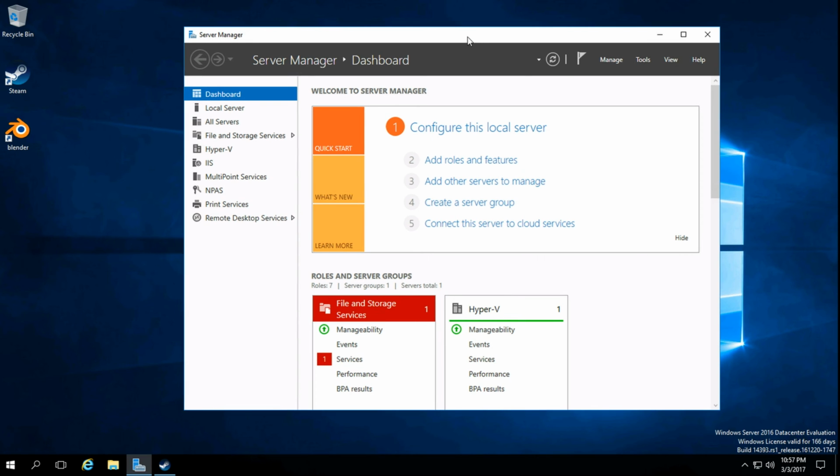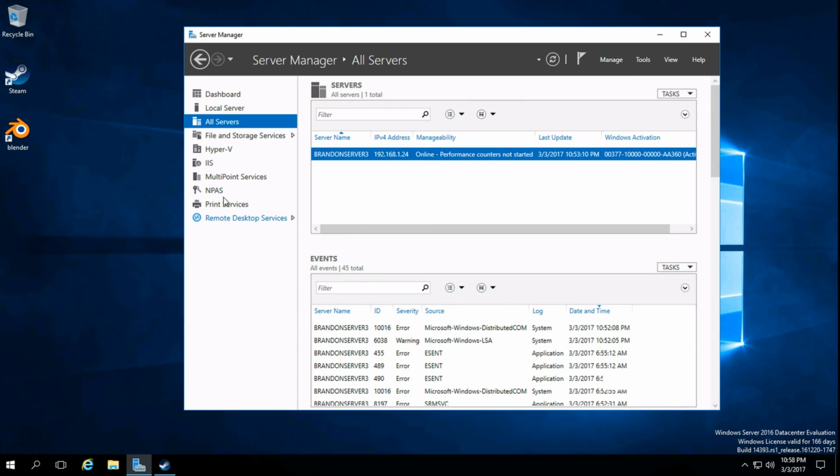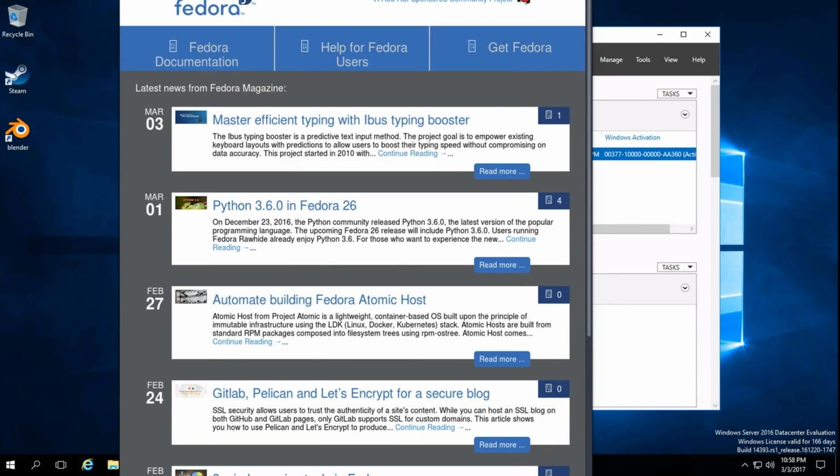Okay, so I've installed all the roles here, so if we look under the server manager, you notice how we have all these more tabs that we didn't earlier have. So we have multipoint services, which is the main one, and then we have a lot of other things, like we have IIS server. So I'm guessing if I open a web browser window on another screen, I will get a web page if I use it. Yeah, so if I open it, I'm kind of curious if I'm going to get anything here as a web browser, just see if it loads anything.